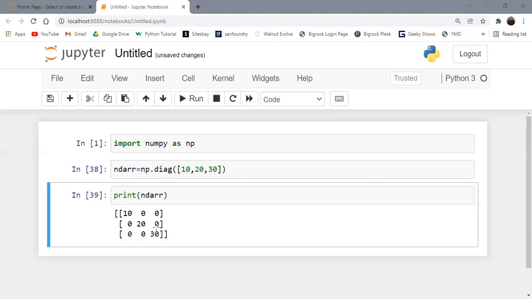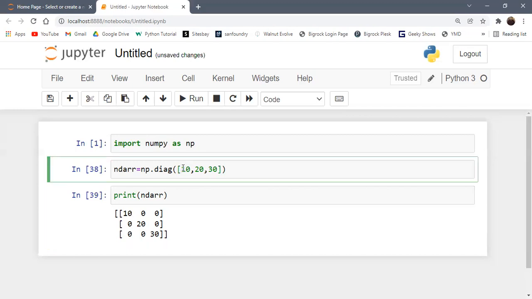And you can also, suppose we have a two-dimensional array, 5, 6, 3 and 8, 9, 3.